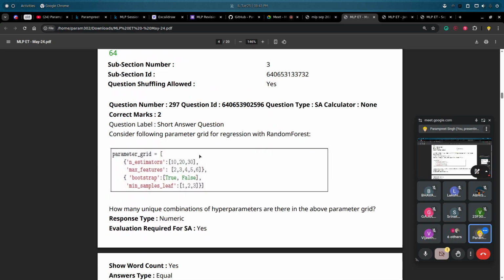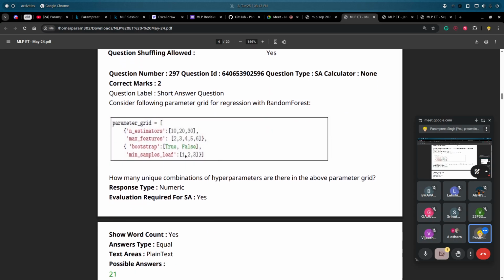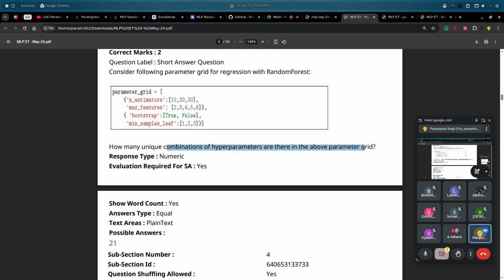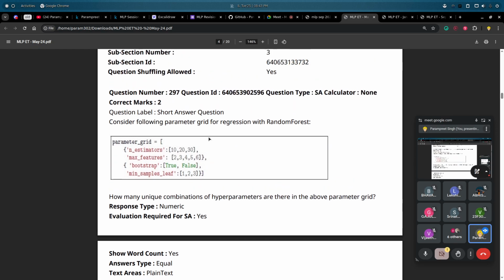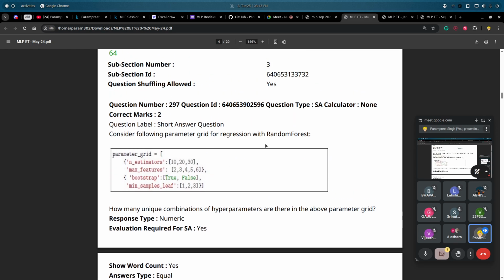Basic questions. Now we have the parameter grid. For different parameters, how many unique combinations will there be? Sir, in the first one, 3 into 5, which is 15, and in the second one, 2 into 3, which is 6.